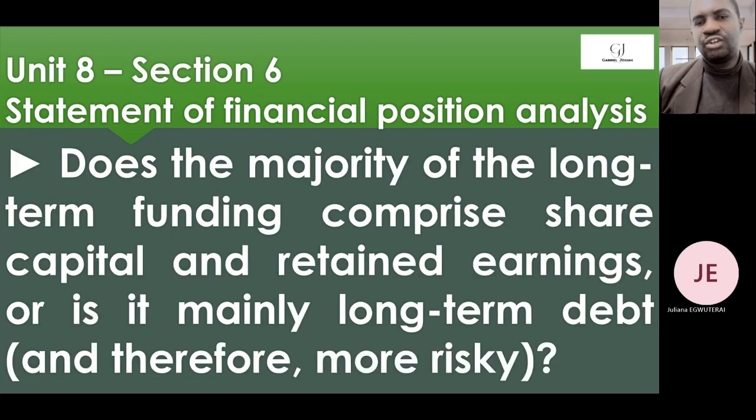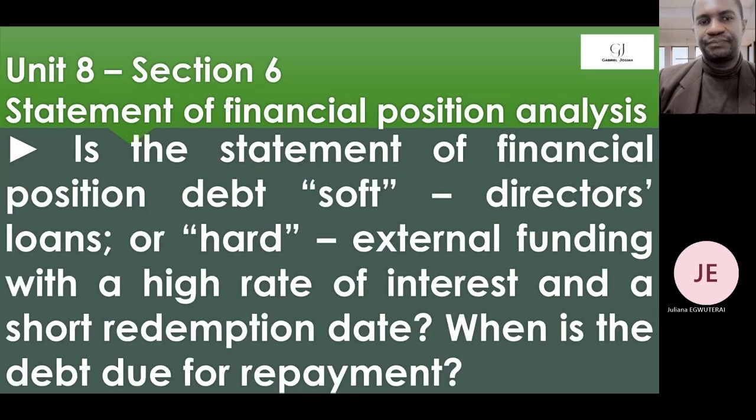Also look at the majority of long-term funding. Does it comprise share capital and retained earnings? So we've spoken about that. Or is it mainly long-term debt and therefore more risky? I've spoken to this slide before we came here. So you are either funding your non-current assets by debt or by equity. And if it's debt, it's more risky.